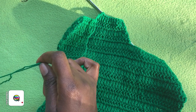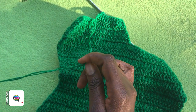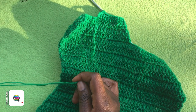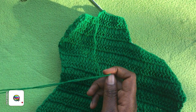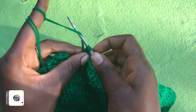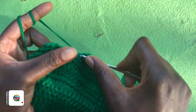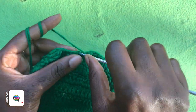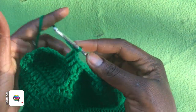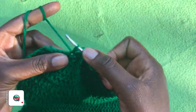So this is to give us not that very straight sort of breast cup, but to have your breast cup have some sort of curve. So from here you're going to just work no more double crochets until you get to the end.